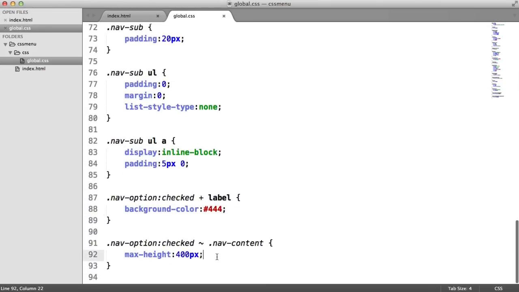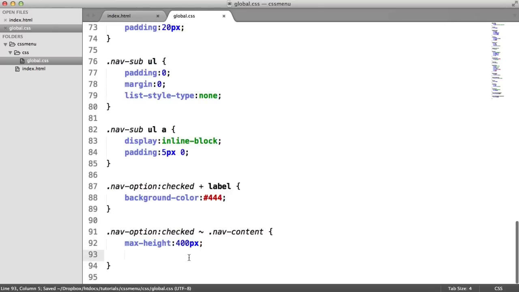So when we actually do set the max height to 400 pixels, we also want to define a transition on this. The transition property allows us to define the property that we want to transition on, the time that the transition is going to take, and then the type of transition. In this case, we want to transition on max height. I want this to be 0.4 seconds. You can also use milliseconds, so you could say 400 milliseconds. It's entirely up to you. And we want to choose ease in. There are others like linear, ease in out, but we'll stick with ease in for now.